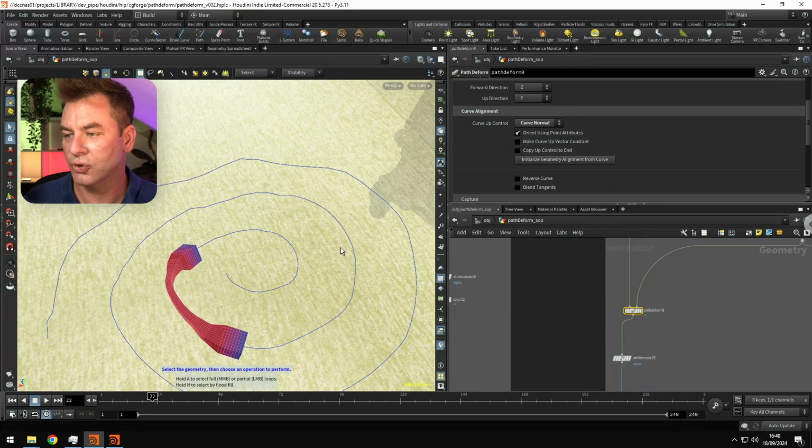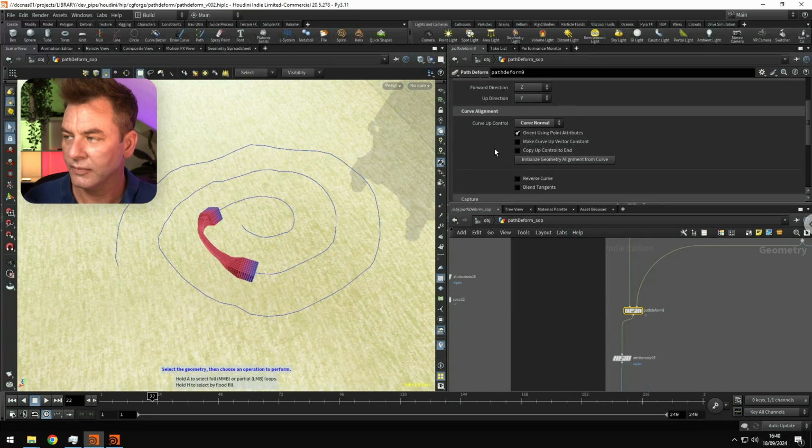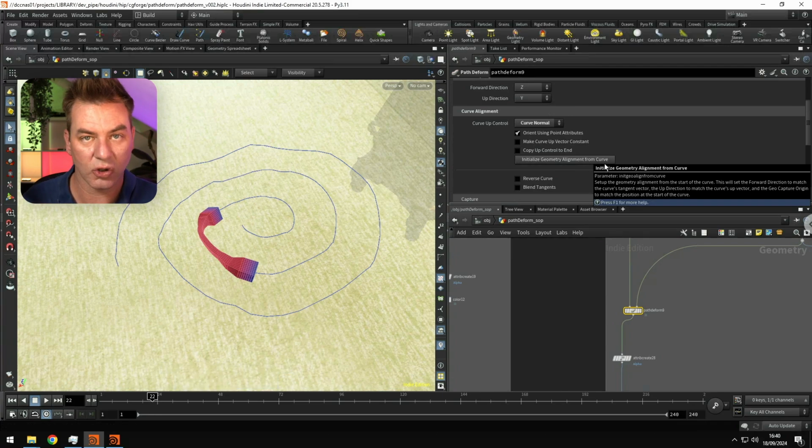Copy up control to end is taking the up value at the beginning of the curve and making sure the end is the same. So if there were a loop, a perfect circle that this object were traveling along, think of a train going around a track. We don't want the orientation of the train at the end of the loop to be different.